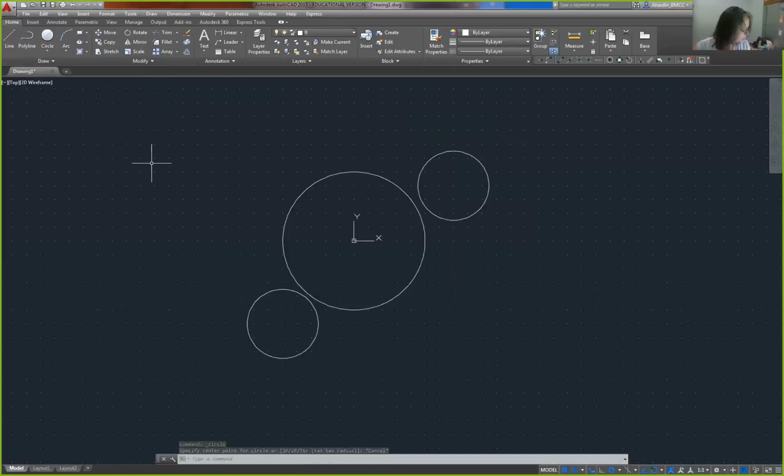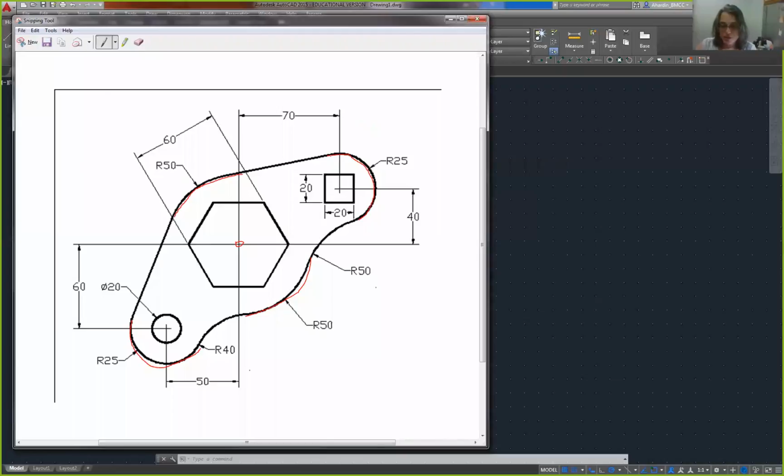Okay, so we've created the circles that form the basis for our end pieces. Now we're going to draw in these two lines that are tangent to both of those circles.